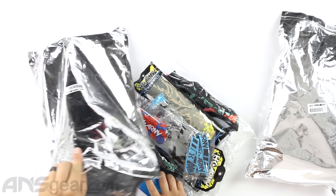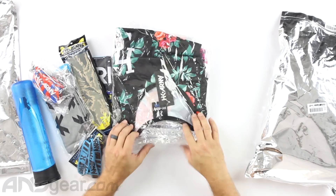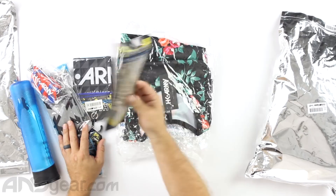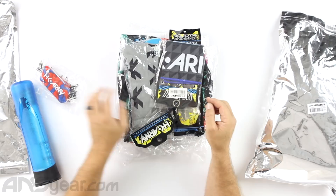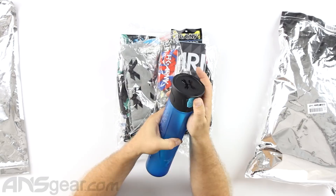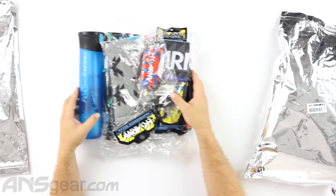Pulling it out here so we didn't lose anything. In this one we've got an HK t-shirt, and this looks like a tank top — HK tank with roses on it. We've got a headband, a blue lanyard — or maybe teal — a pair of gray teal socks, an Icon microfiber, a Patriot ball breaker, a blue lock lid, and some HK stickers.